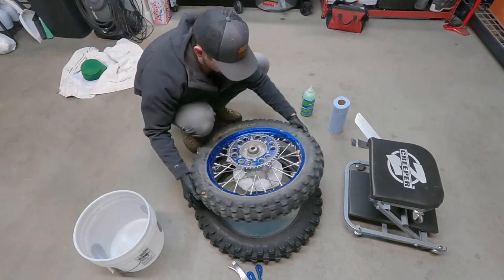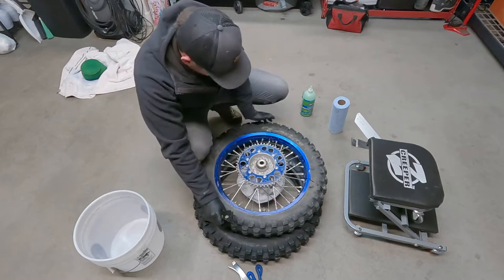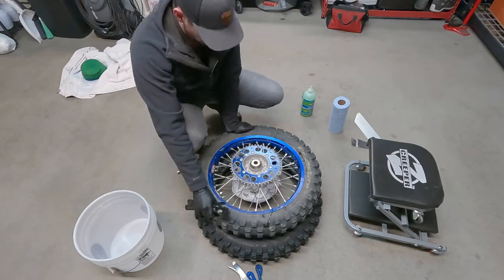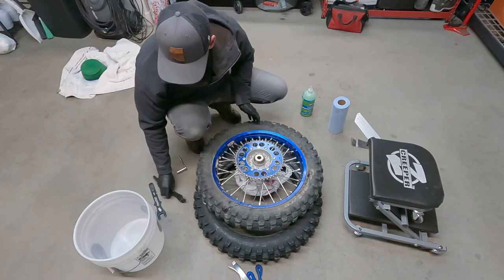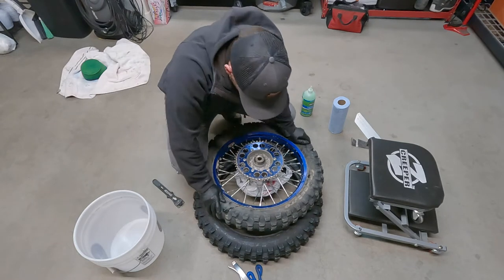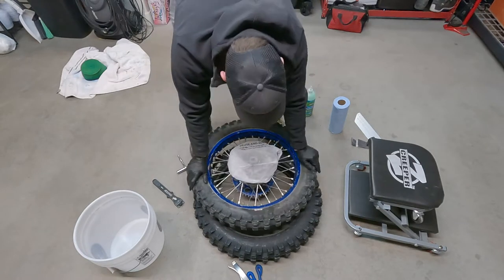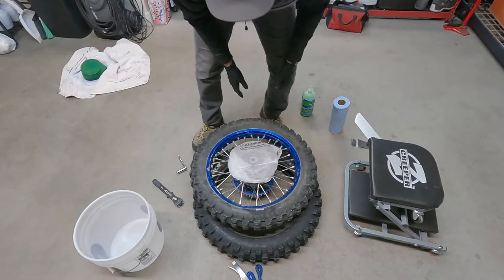You can spin the tire like that. And just work your way around the tire. So if you had the bead pro tool, you just force one edge down and then pop it. But it's pretty easy with just your knees too. Now, once you get the side broken, go ahead and break the bead on the other side. And you're good to go.